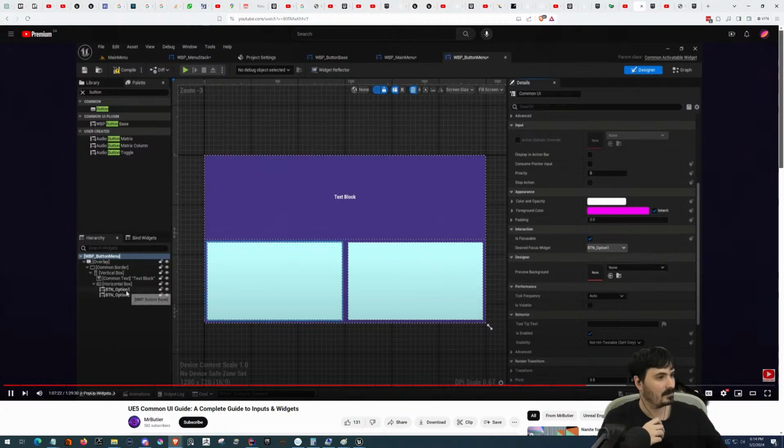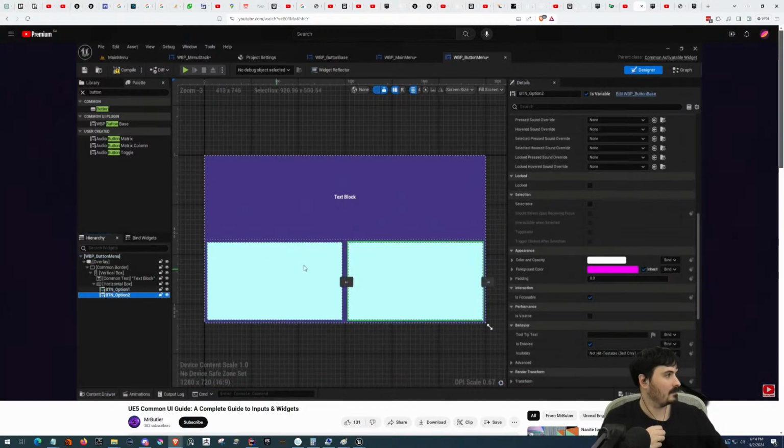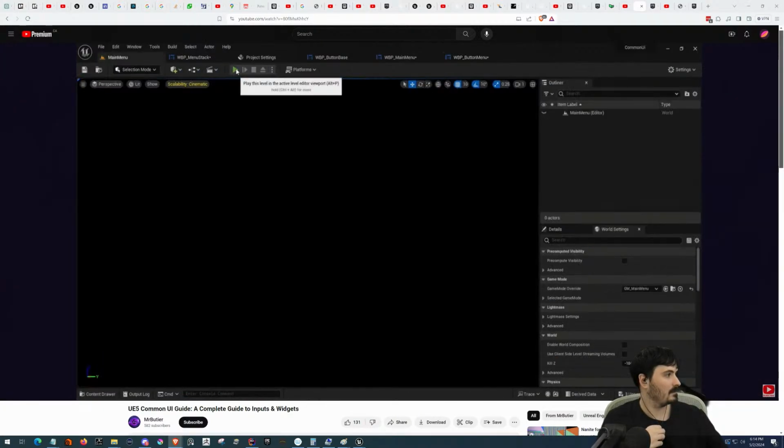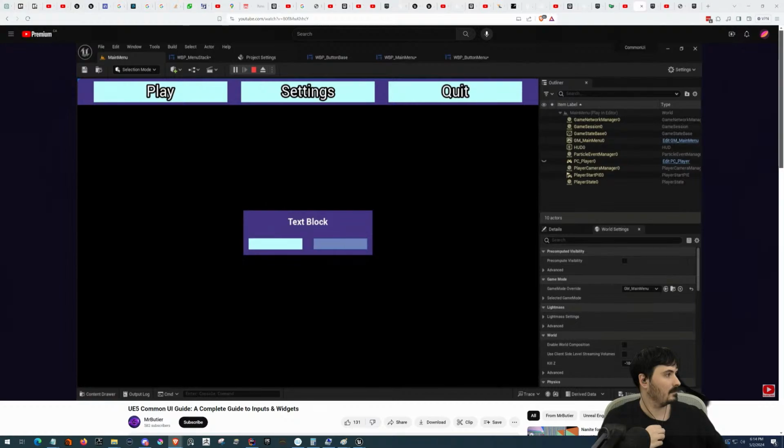On focus, option button 1. And then both of these should be focusable automatically. I think buttons are all turned on. Yep. And then we're going to go to here. We're going to hit play, and now we have these two options. And you'll notice that I can move up. So we have those options available. We haven't set anything on this yet, but that is intentional.